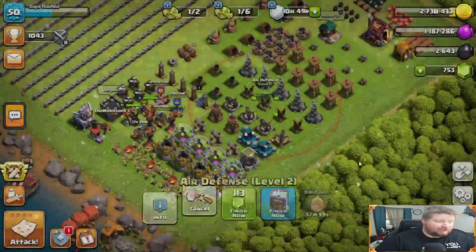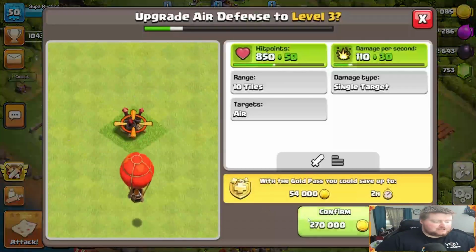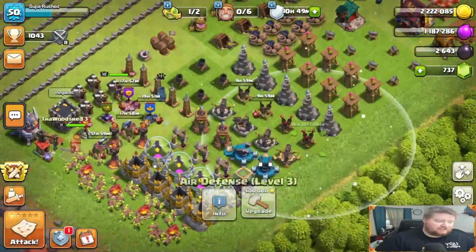You know what, I'll just do another air defense. Screw it, why not, right? Absolutely, just go ahead and get that out of the way. You know what, how many gems is that? I'm going to use the Goblin Builder. We're going to get all of our air defenses leveled up to the next level.